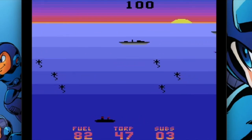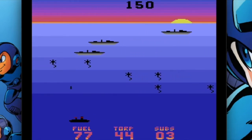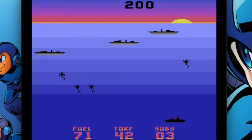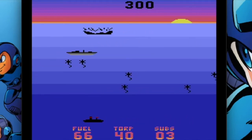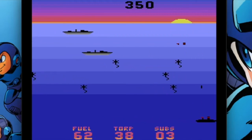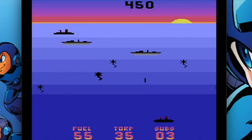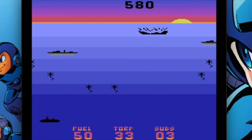And the faster they're moving, the harder that is to do. You might be tempted to just fire blindly and hope that you can hit something, and I have been known to get desperate and do that at times in Seawolf. But if you run out of torpedoes, you lose a life. And if you don't hit enough targets in a certain amount of time, you run out of fuel — and in this game, fuel is also a life. So you have to score enough points to get the refuel symbol — it's a little white symbol — to appear. You shoot that symbol, you get more fuel, you get more torpedoes.